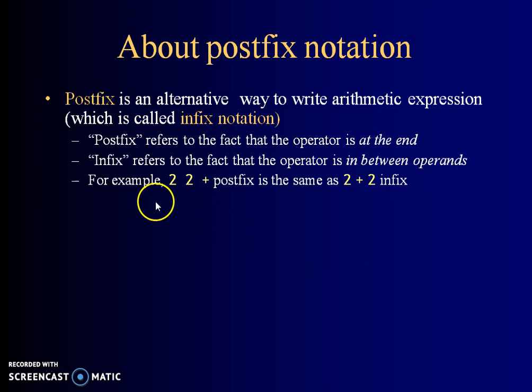Let us have an example. If you observe this, it's a postfix expression. This is 2, 2 and plus. So 2 operands, then operator. And coming to the infix expression, it is 2 plus 2. The operator is between the 2 operands. So this is the difference between infix notation and postfix notation.